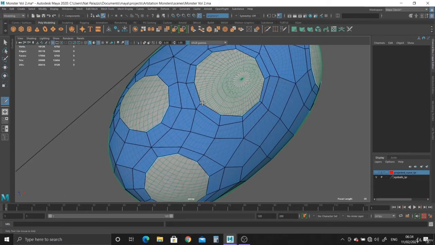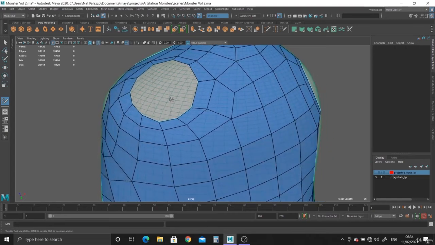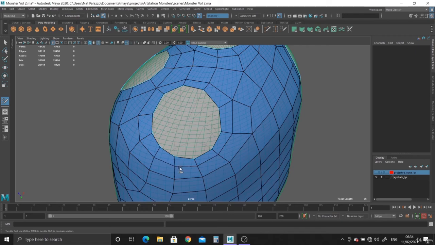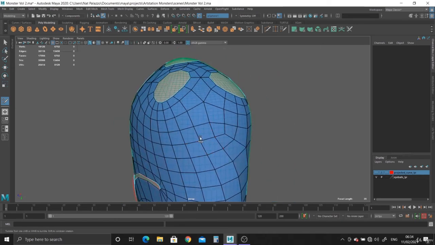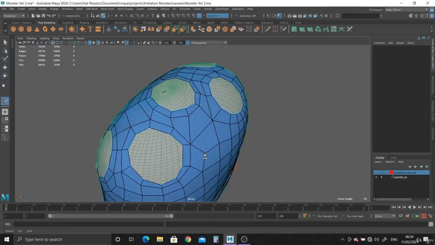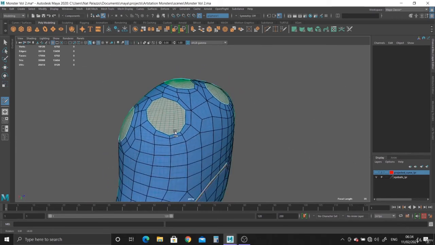There you go. And here it just looks a bit weird. So you can just relax the edges around here just a little bit, not too much, because it starts to shrink in on itself. And I believe this is fine.